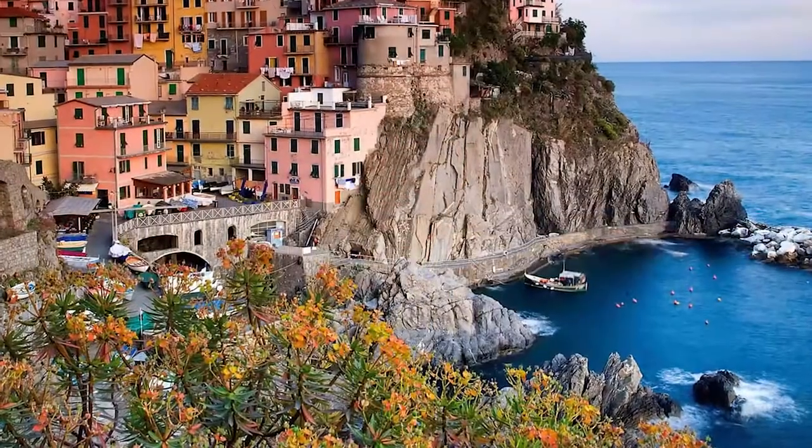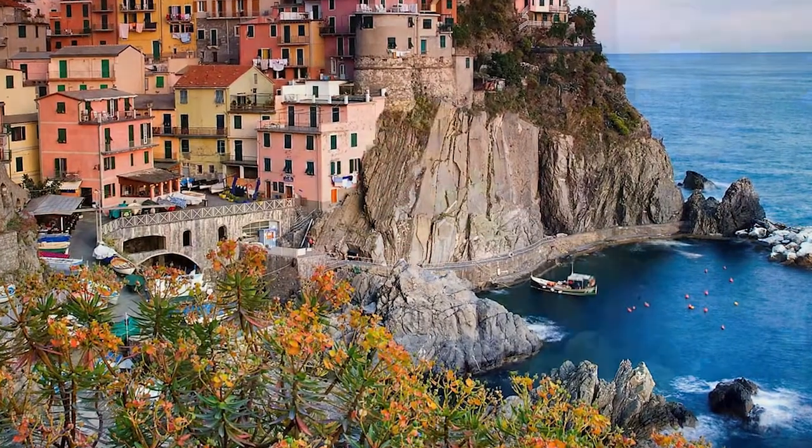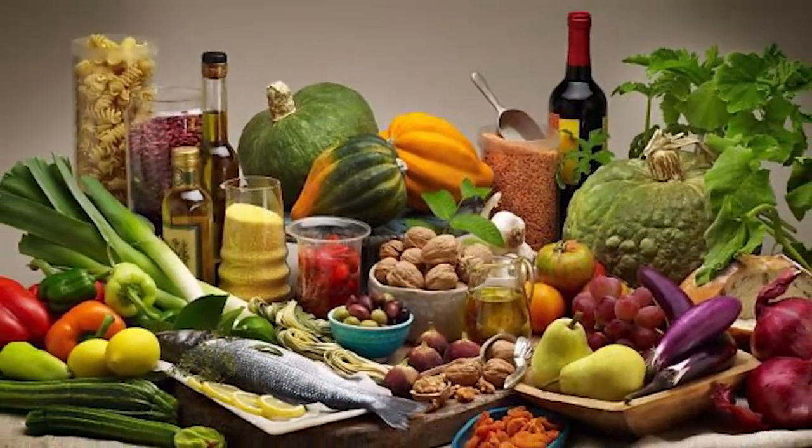As one colleague once put it, we're not getting out of this alive. But if I could adopt a lifestyle that might yield a few more years on this earth, or perhaps improve the quality of my later years, what would it be? The Mediterranean diet is an eating plan originally inspired by the dietary patterns of Greece, southern Italy, Spain, and Morocco in the 1940s and 50s.